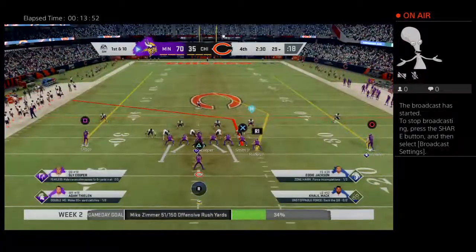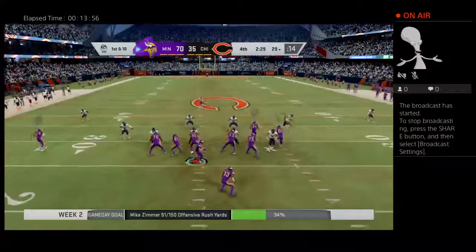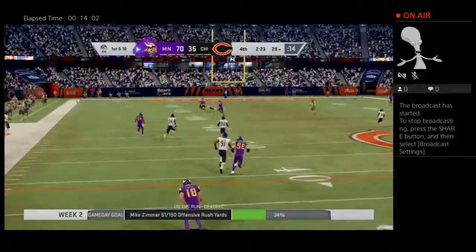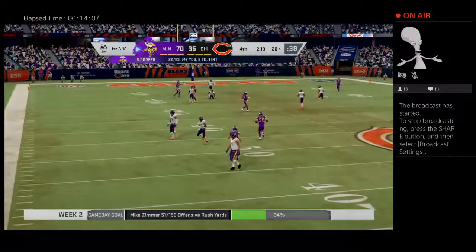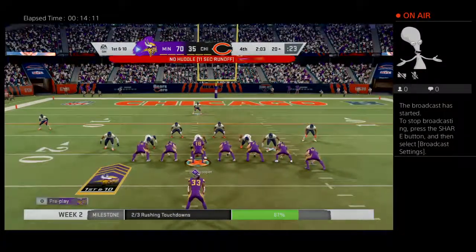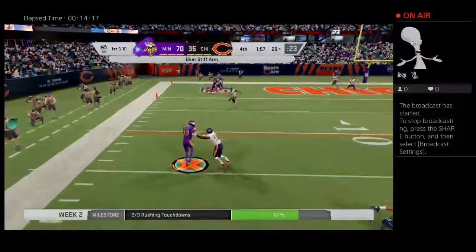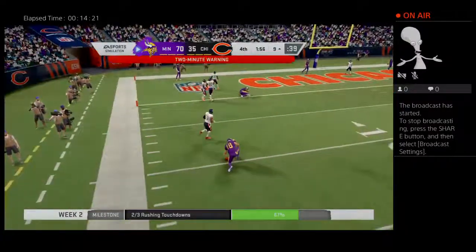Set. 10 Lobo. I'm coming. Keep him. They'll try and start this drive in the air. Buying time to his left. Going deep for Dick. It's caught inside the 25. A big play there for Minnesota. 51 yards. They'll drop the throw. Being chased out left. Shoves him away. And he gets it inside the 10 to the 9.